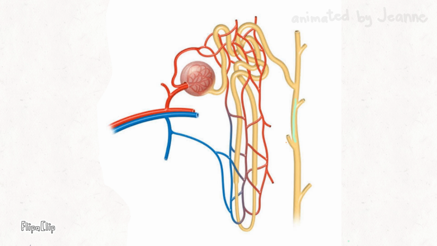After that, it will go through the collecting duct. It is where concentration of urine is finalized. High antidiuretic hormone, or ADH, helps in increasing the permeability of the collecting ducts, allowing for more water to be reabsorbed back into the bloodstream. Consequently, as ADH levels decrease, the permeability of the collecting ducts decreases, resulting in less water reabsorption.